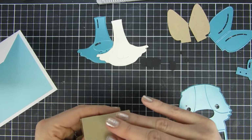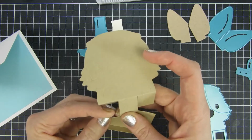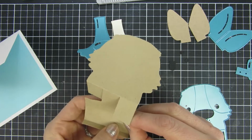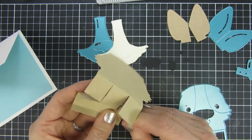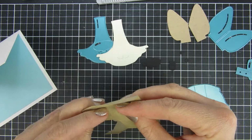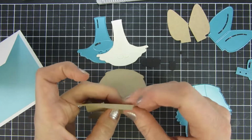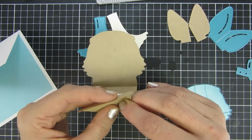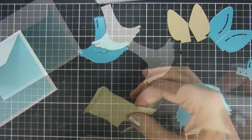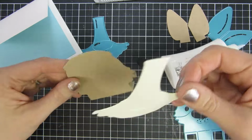So here you can see I'm just creasing along the scored parts. All of this was done for me when I created this die. When I run it through my die cutting machine with the paper, all of these lines were scored for me, so I didn't have to do anything. I'm just carefully intensifying the lines and helping the paper to curve the way I want it, just to get the mechanism to work here. So I'm doing this in real time, so you can see how slowly I'm going, just to make sure that my paper isn't going in the wrong direction, because then the mechanism will not work in the end here. So when I'm done with that, I will start decorating this cute dog.